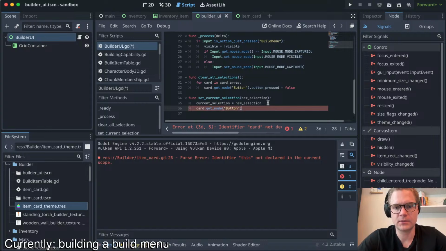Node button dot button. No, new selection.